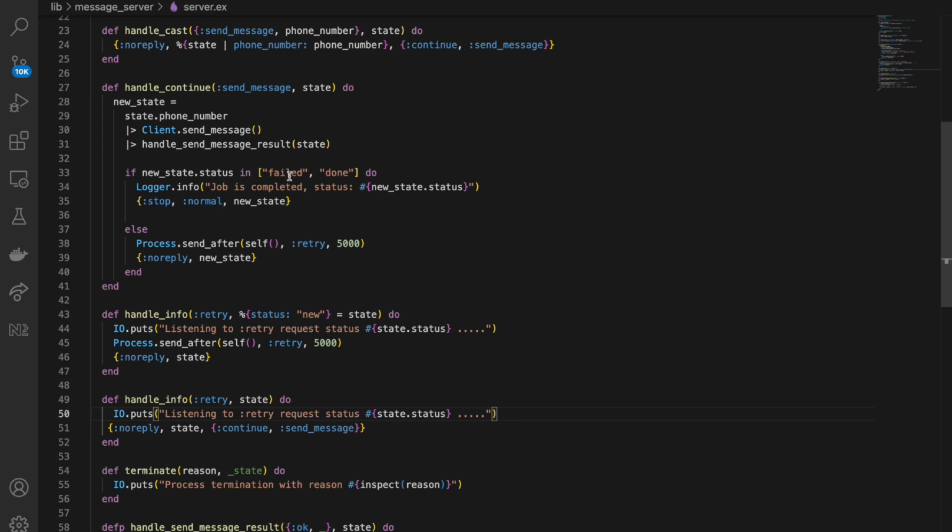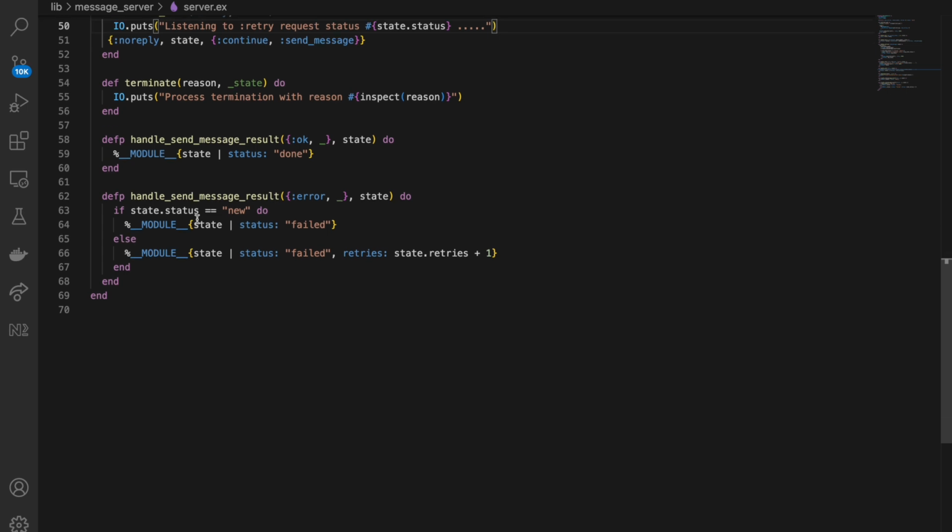If it gets the status as failed, it's going to stop the GenServer process from running. But what we have forgotten is to add the logic of checking the number of retries. What we are failing to do is ensure that if the max retries has been reached and the status is failed, that is when we need to stop the GenServer process from running.